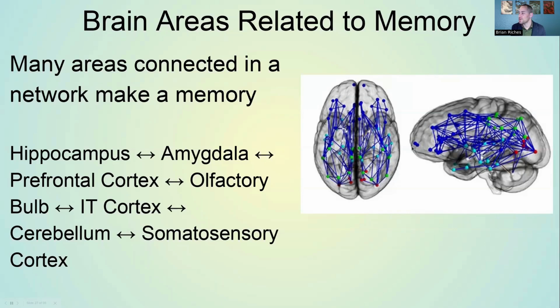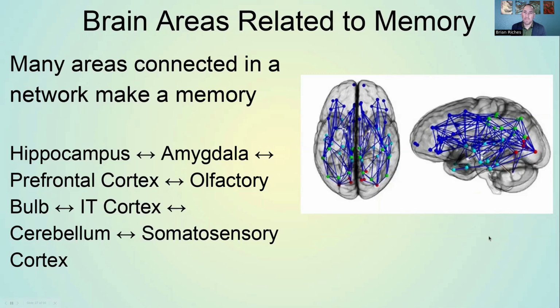I just realized that I was pointing out the areas that it was connected to on the other screen. So just really quickly, hippocampus, amygdala, prefrontal cortex, olfactory bulbs back over here, IT cortex over here, cerebellum's this whole wrinkly portion, and then somatosensory cortex is about right here. But yeah, the point is the memory is all throughout your brain. Essentially, a memory is the most active neurons that were active during the event that happened.